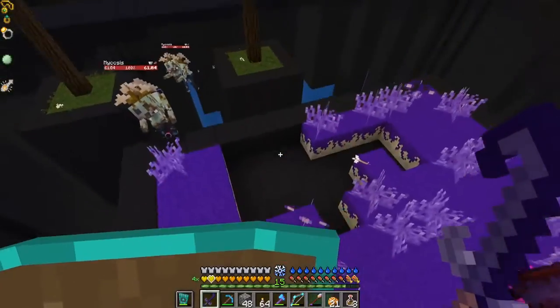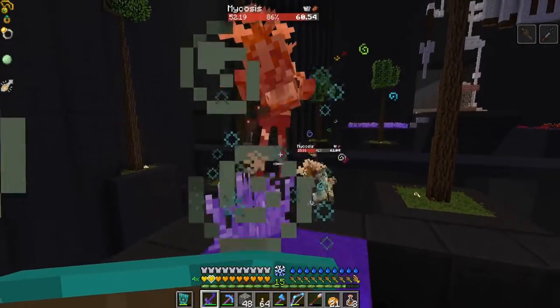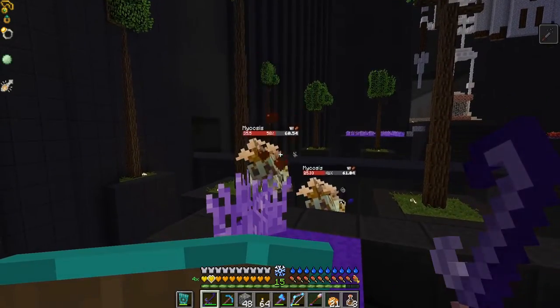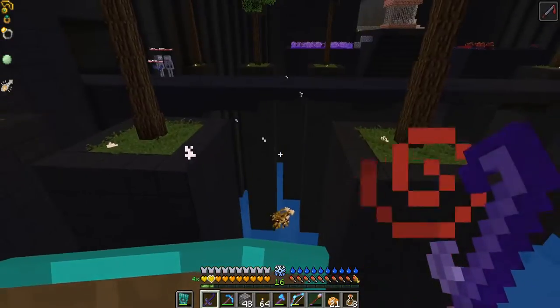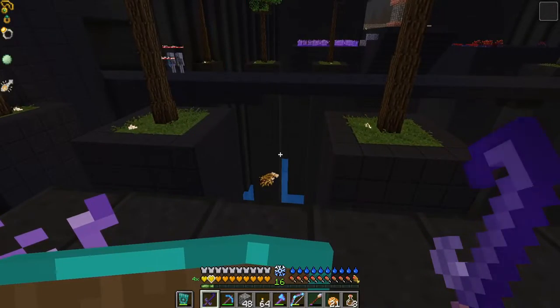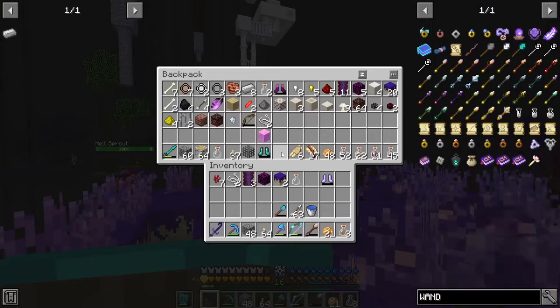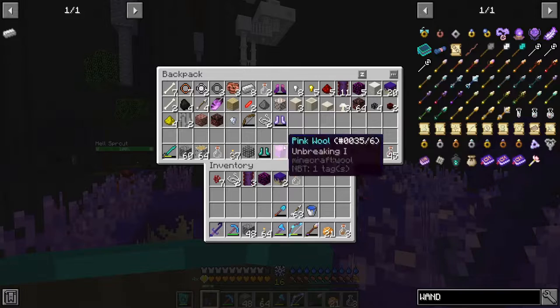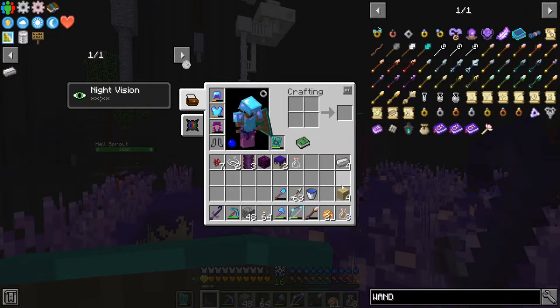Five durability left on this. Oh, they're coming. They found the way. They're just falling down there. I'm sure it's fine. Save these boots. Any other boots in here? Nope. Could make some regular iron boots. Even worth it? Honestly, kinda is. Just because having full defensive coverage is good.